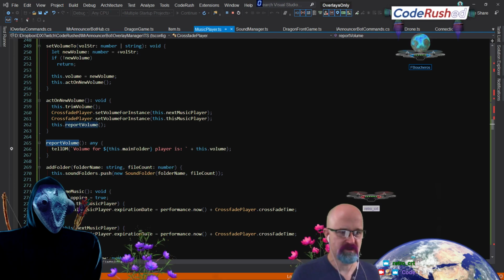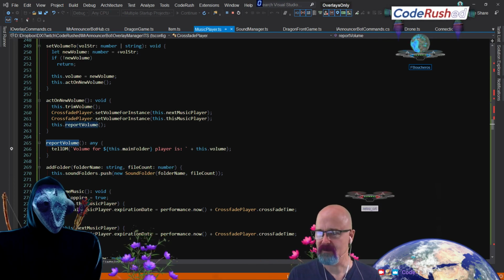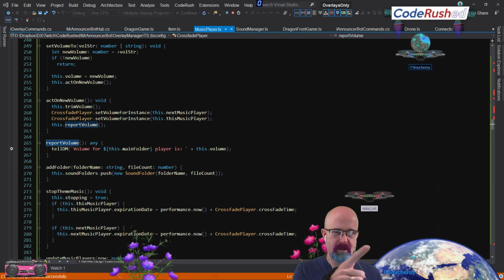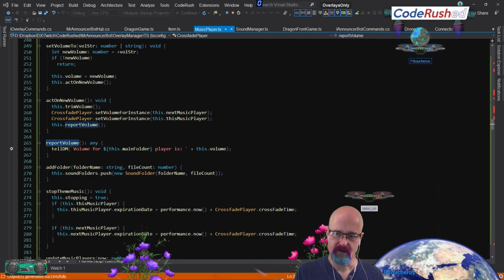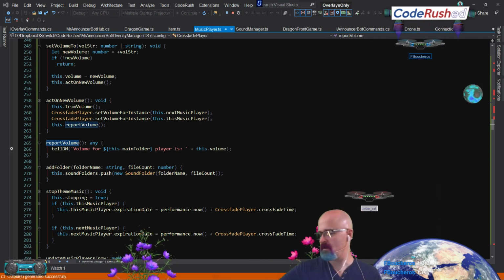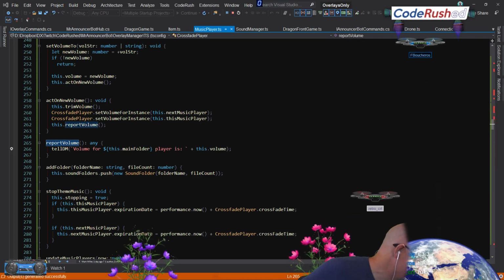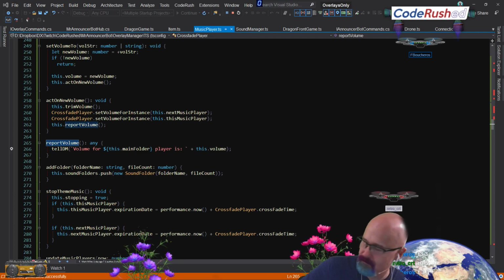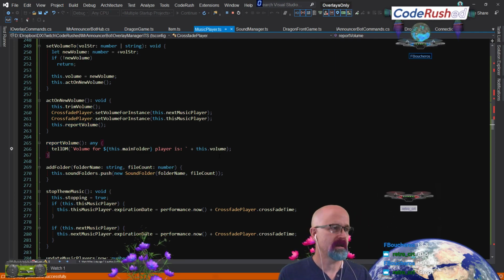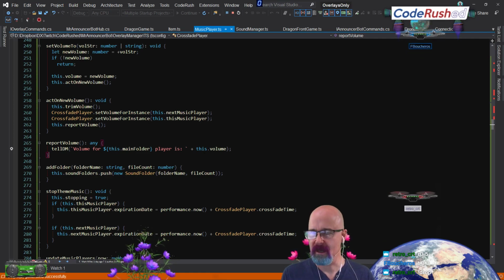And by the way, if you drop one of those on the music player, which is right behind Fred, let me hide Fred for a second so you can see him. You can see the music player. If you land one of those on the music player, then it'll advance the song. Hold on a second. All right. Let's see if that dog comes out of here. He's let out of this room. Anyway, that's kind of it. Let's bring Fred back.